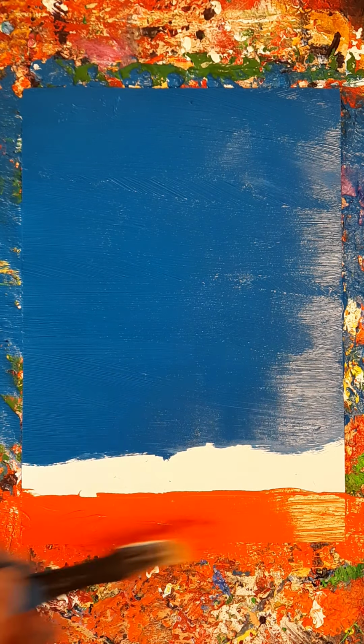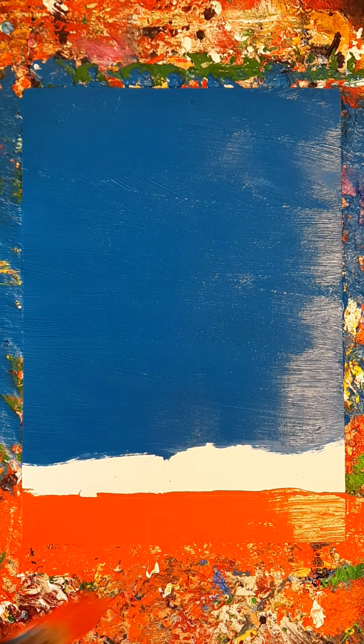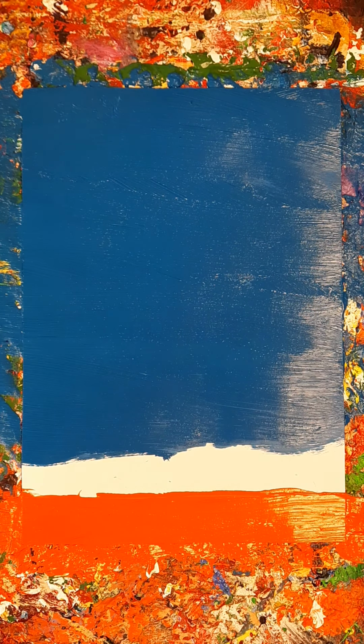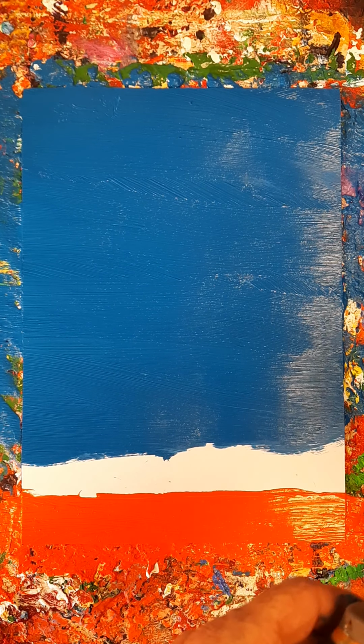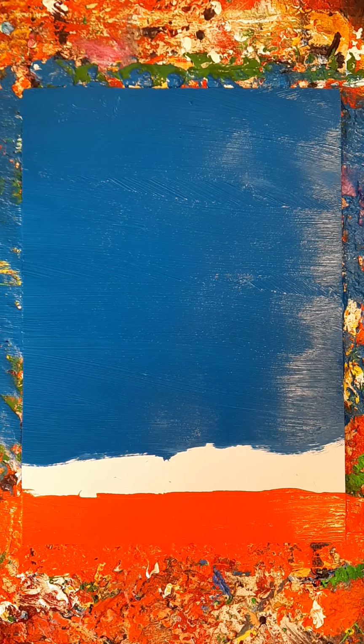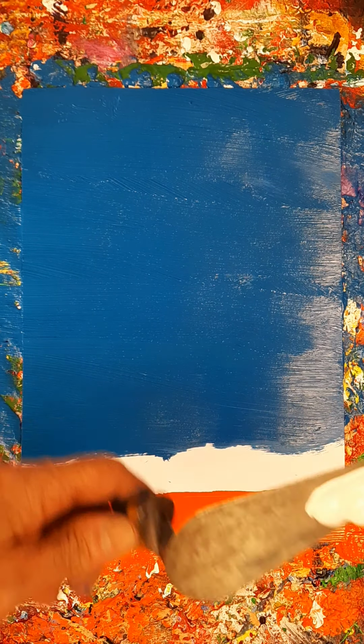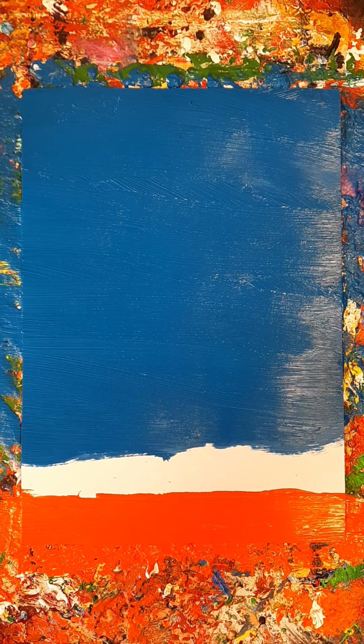So I will, I'm not going to do that. I'm going to put some white in the middle. Plenty of ways of putting white on. You can brush it on, stroke it on, use your fingers if you wish. Never do. Well, I say I never do, but very rarely do I use fingers. People can get some really good effects with fingers, but I've always found it's very direct, but I like to have something between me and my support.